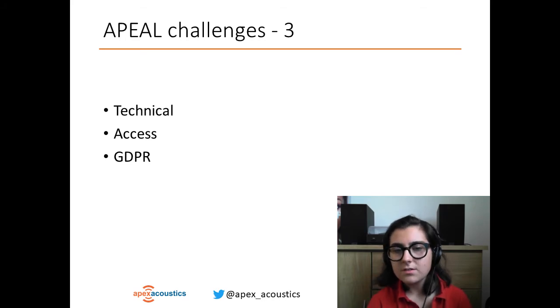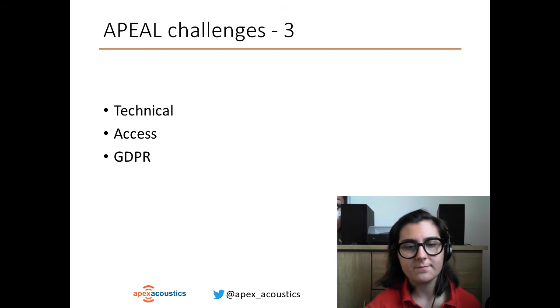Access has been difficult. As you can imagine, private companies have been very reluctant to let us use the footage beyond our work with them. And public institutions often do not have a process for approving a request for this type of recording. Also, when it comes to GDPR, we can anonymize everyone who appears in the film, but this really impacts the quality of the footage.